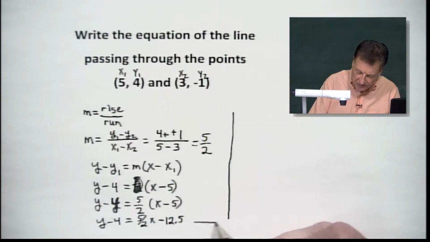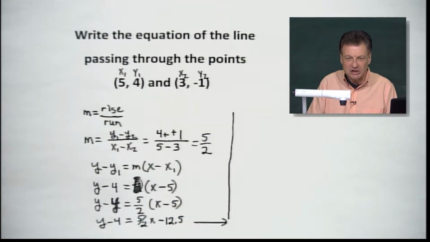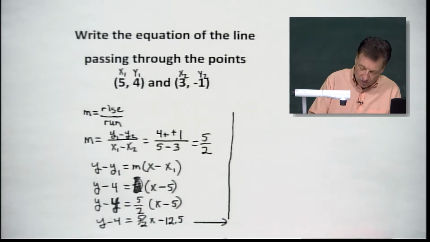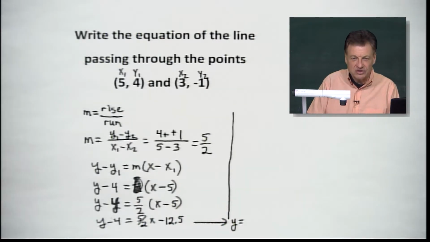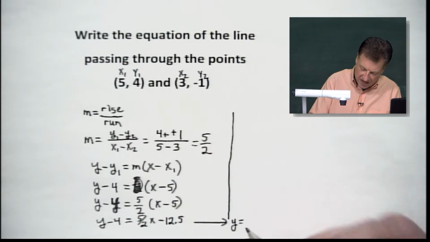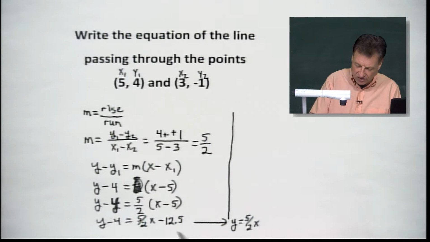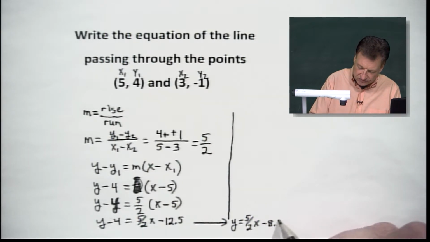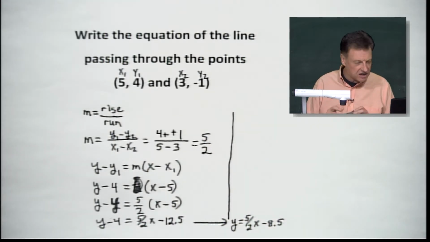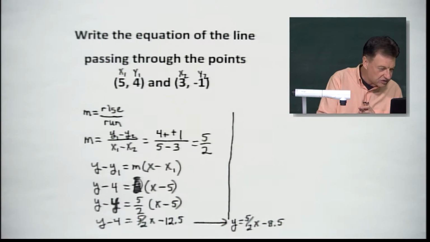Now, I'm going to slide it right around the bottom here, and we'll just try to remember that I did that. We're going to make y equal to, goodness sakes, what is that going to be? 5 over 2 x, or 5 halves x. And we're going to add 4 to that. So, my friends, it looks like it's minus 8.5. I dare. Let's try that before we do my next little experiment moment here.